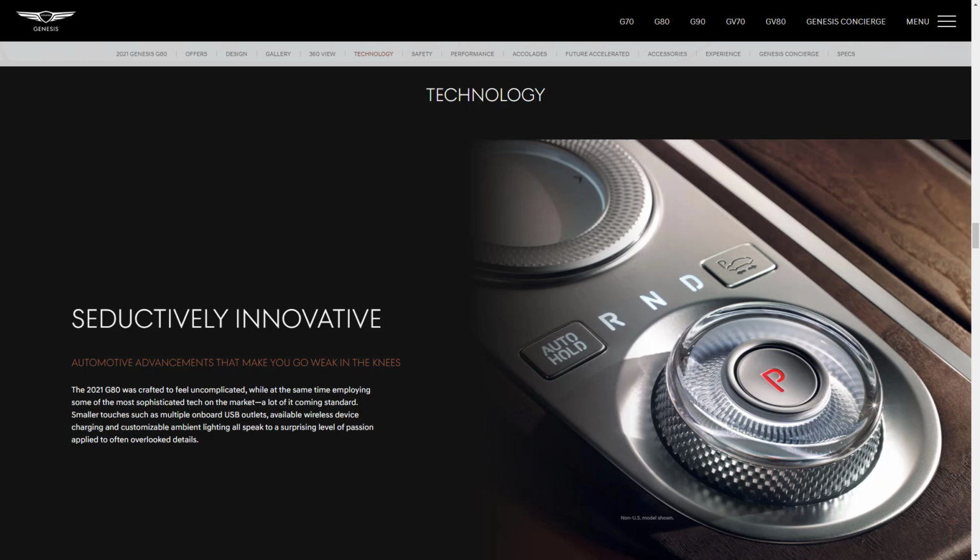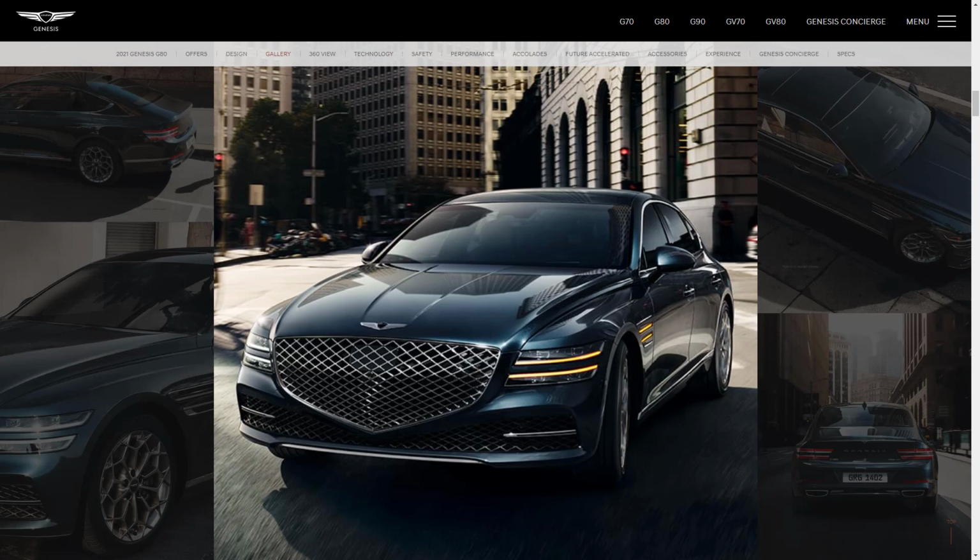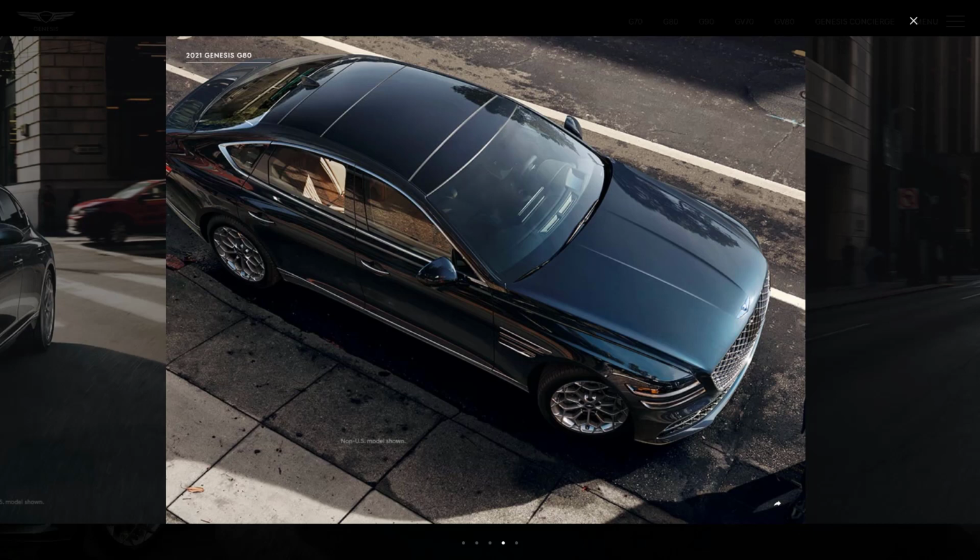The 2021 Genesis G80 builds on the groundwork laid by its predecessors, offering more technology, driving aids, and luxury features than ever before. Genesis has also given the G80 the quad headlight design and large grille that it first introduced on the new GV80 SUV and refreshed G90 large sedan. The 2021 Genesis G80 is a pretty compelling package compared to luxury stalwarts such as the Audi A6, BMW 5 Series, and Mercedes-Benz E-Class. Other brands such as Lexus and Volvo offer luxury alternatives as well.